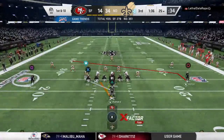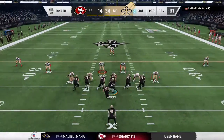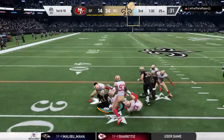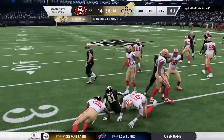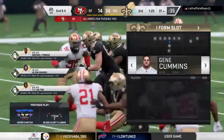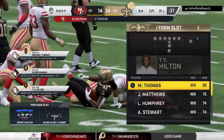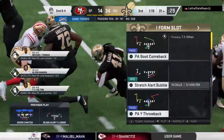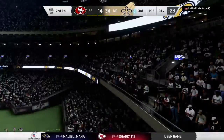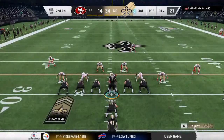The Saints offense on the field, ready to get their drive started. And now you've got the clock winding down here in the 3rd quarter. You're 3 scores to the good. What's your approach on this drive? Too early to fully commit to playing the clock game. Yet at the same time, you're also not going pell-mell like you would in 2-minute offense. This is what NFL offenses call 4-minute football. Take the clock out of the game a little bit, wind it down, but at the same time, keep advancing the ball down the field. They'll come up now 2nd and 4 from the 31. Hey, watch the ball, watch the ball.